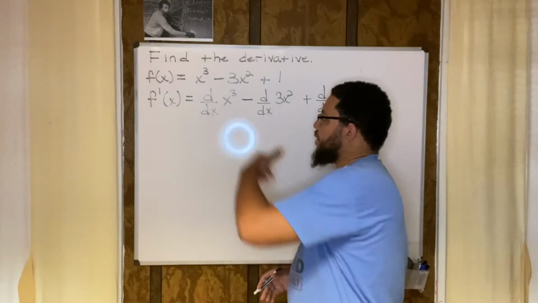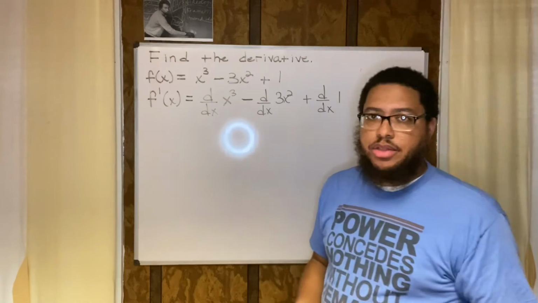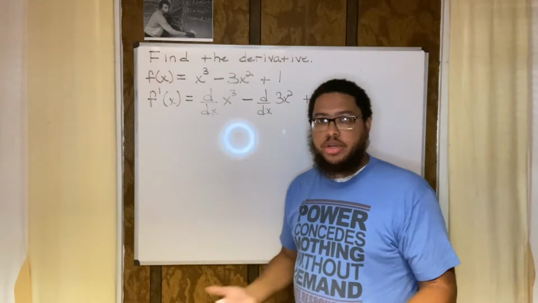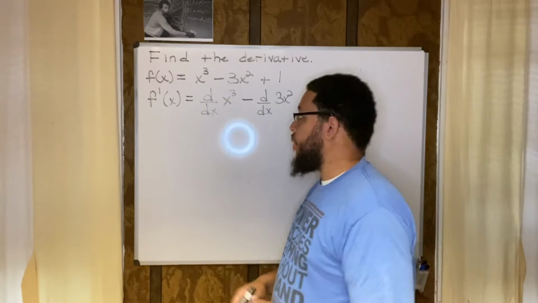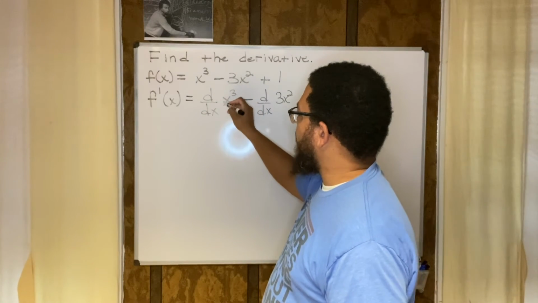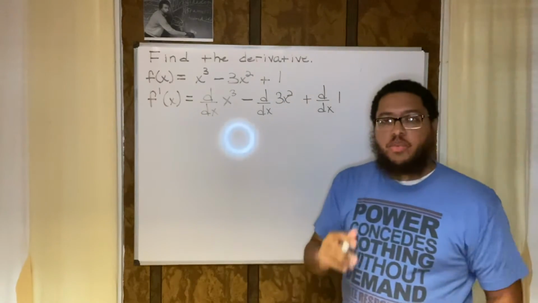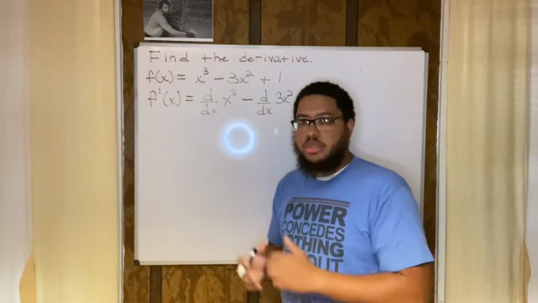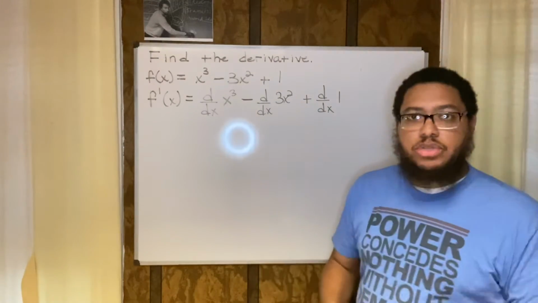So it's kind of like this. There's an invisible 1 in front of this x to the third, because it's 1x to the third. X to the third and 1x to the third are the same thing. You already know that probably if you're at the calculus level by now. So you do 3 times 1, which is 3, and then you subtract 1 from whatever the exponent used to be. My exponent was 3, so I'm going to subtract 1 from 3. That's going to give me 2.